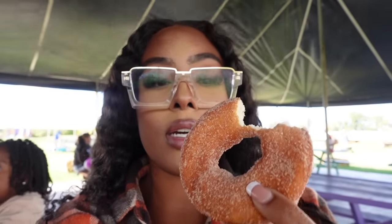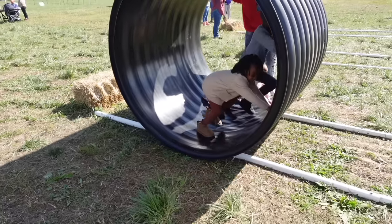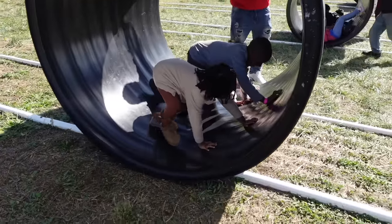This donut is so good. It's like a cinnamon. It got like cinnamon sugar. It's like an elephant ear. It's literally an elephant ear in a donut. Oh my God. You like it? So good. Ooh, wow. Oh. Hurry up.